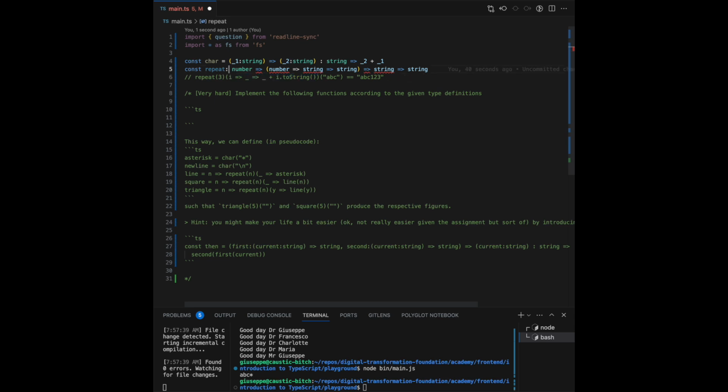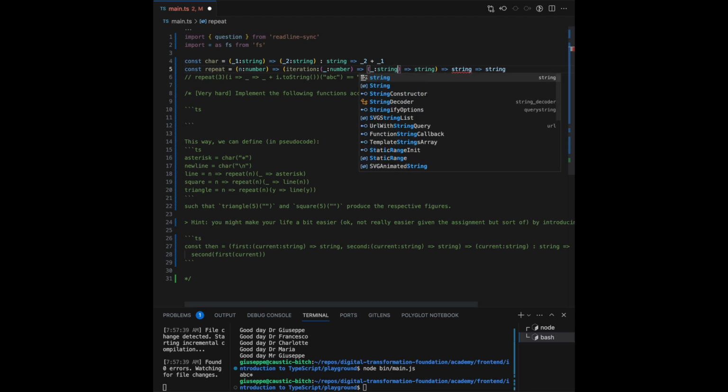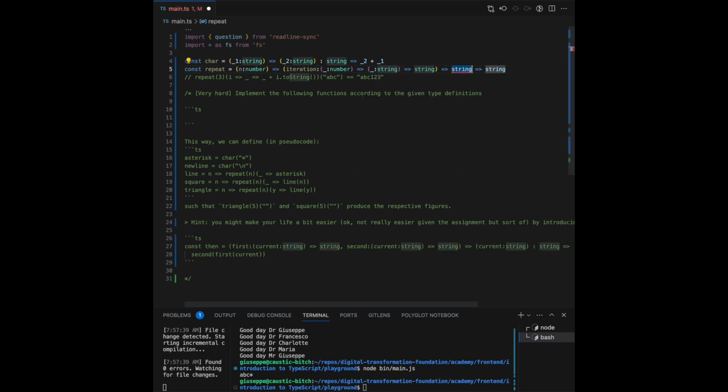Okay, now, let's see. Repeat takes as input n being the number, then the iteration, which will take a number, a string, and return a string. Finally, we take the state, or context is a better word.